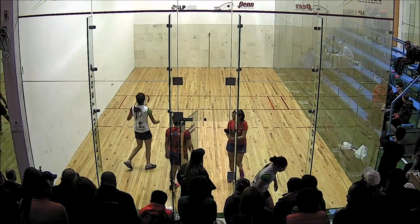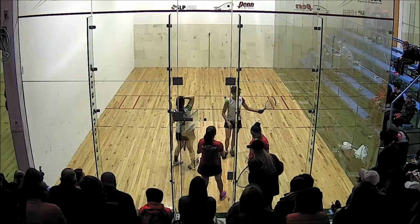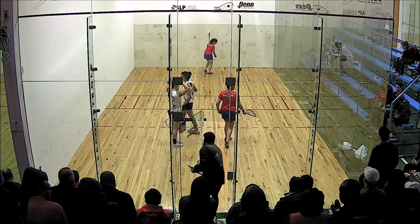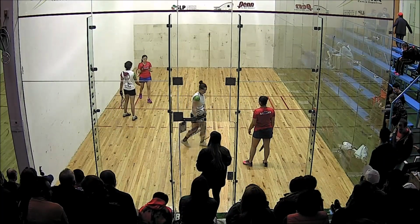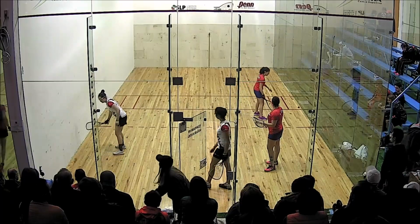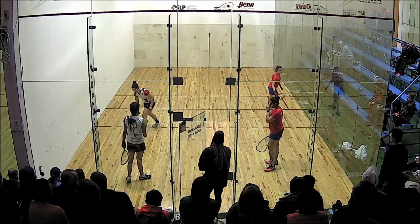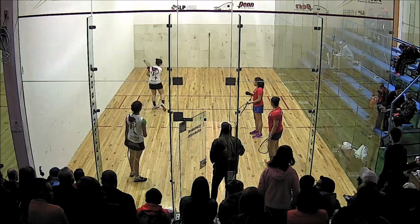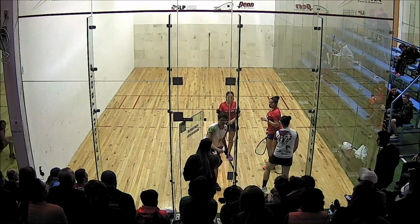And Team USA and Guatemala beat each other. Team USA beat Guatemala the first round, 2-0. Guatemala beat USA in the second round yesterday, 2-0. So assuming that both of those teams have not lost to another team, the first criterion is head-to-head. Well, they each beat each other, so now we go to the second criterion, and that's games won versus games lost. So whoever has the higher percentage of games won, they would win. However, since each of those two beat each other, now we have another tie. We go to criterion number 3, and it goes to the points scored versus points given up. And I'm confident, because of the donut that the U.S. got yesterday in game 2, Team Guatemala, unless they lose today, will get first place.